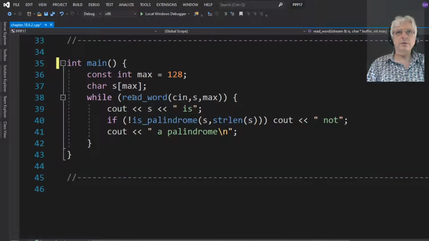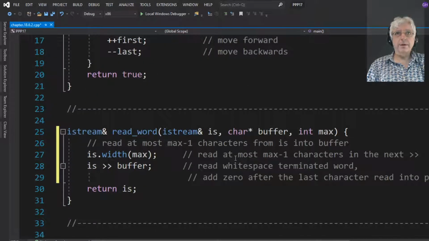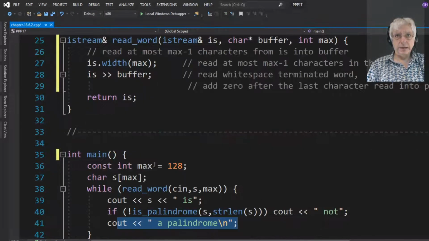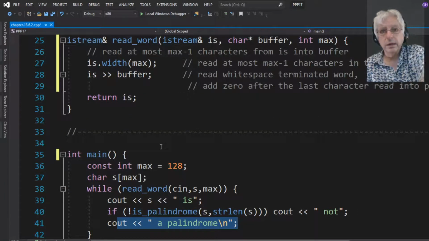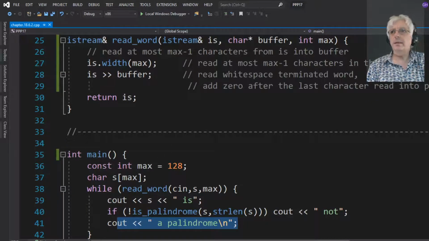So it's not that easy to input a C-style string, and so that's why this function looks fairly complicated. It's a lot easier to input a std::string. Okay, and then we're going to say is, and if it's not a palindrome, then we write the word not palindrome. I think the function itself works very much the same as the previous one. The hard thing is reading in the C-style string. So we check that this works fine.